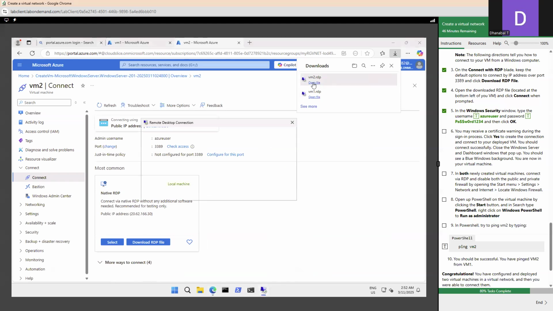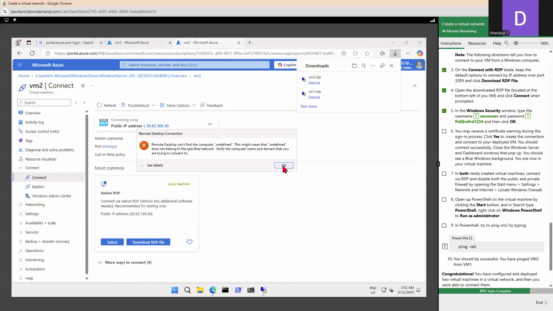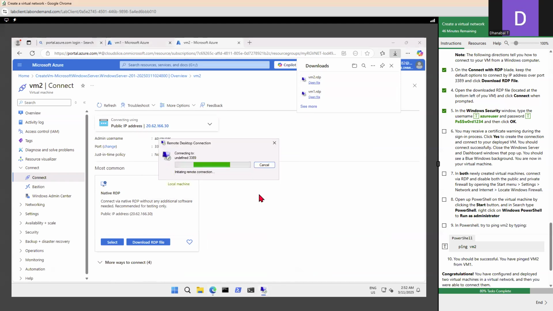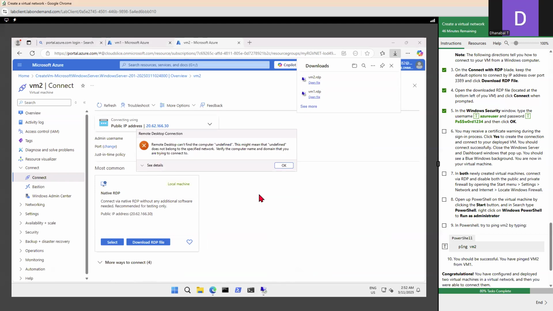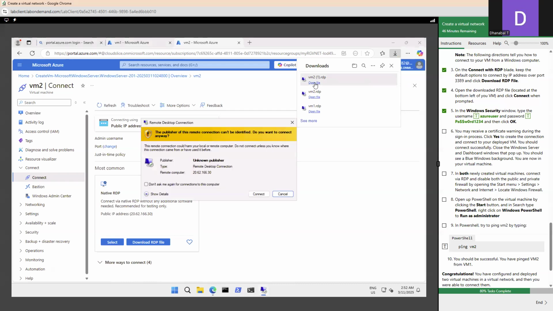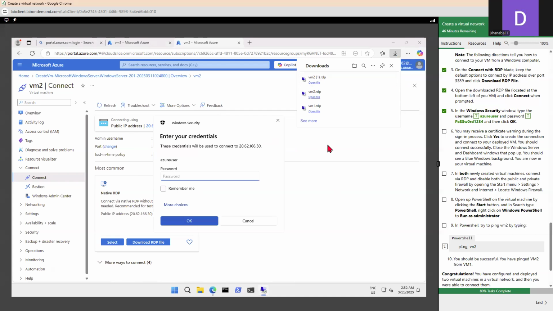Let's try to connect by opening this file and say connect. Again, the same password has to be keyed in. Sometimes it might take some time, so you can just try to connect a couple of times. Okay, do one thing, just once again download this RDP file. You can say keep anyway and then try to connect. Yeah, sometimes this kind of transient error might occur. So what you can do, just close this, download this RDP file once again and try to connect.